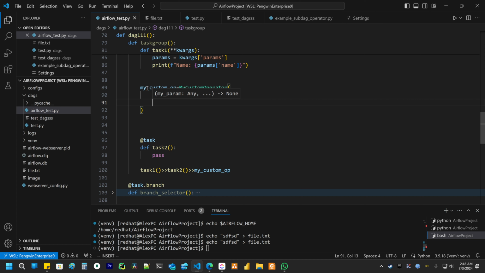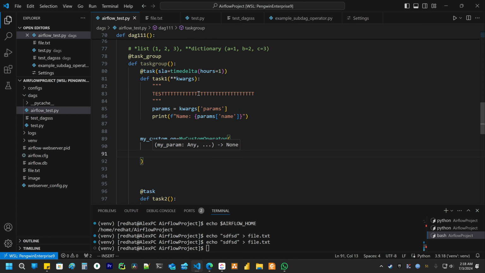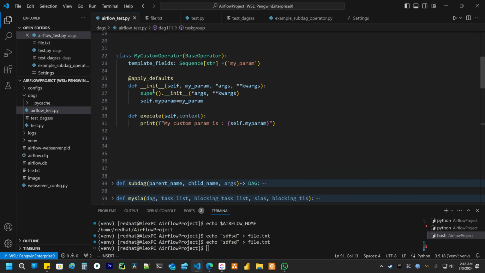And then we can set my param. This parameter was created here.